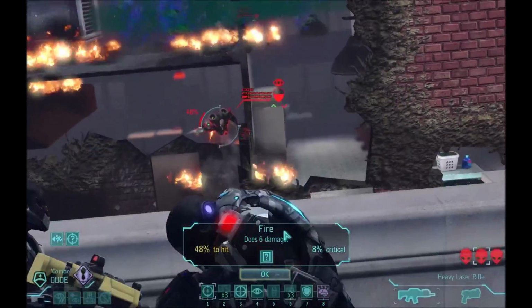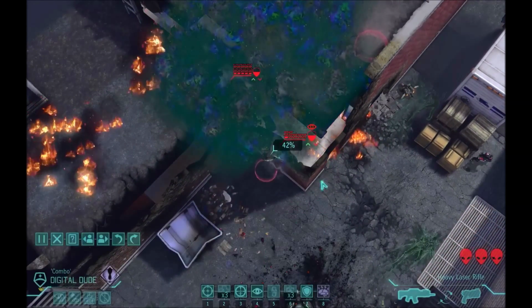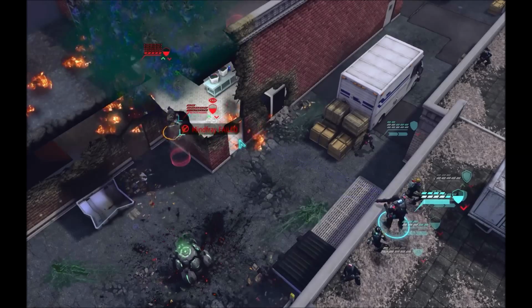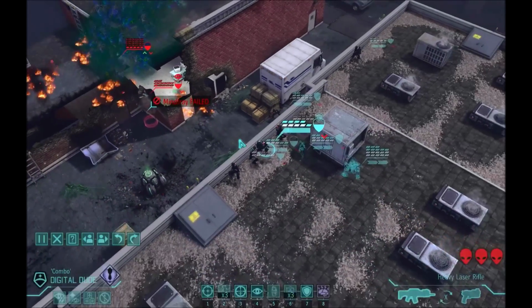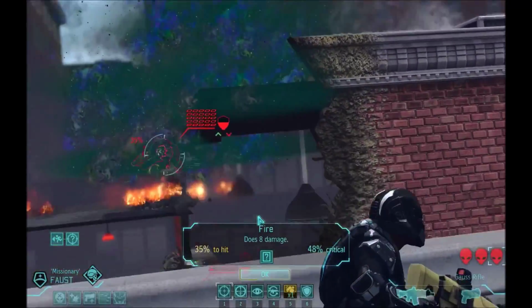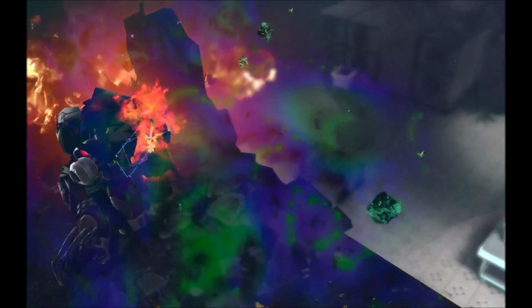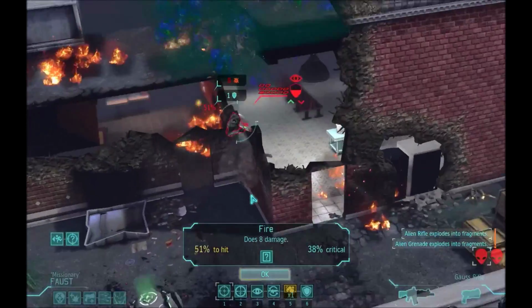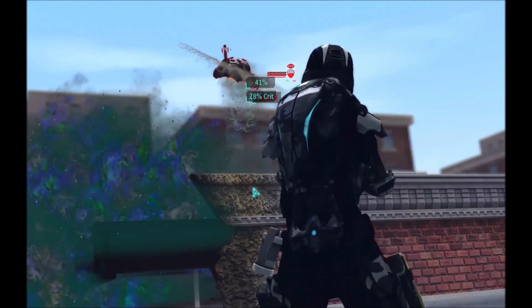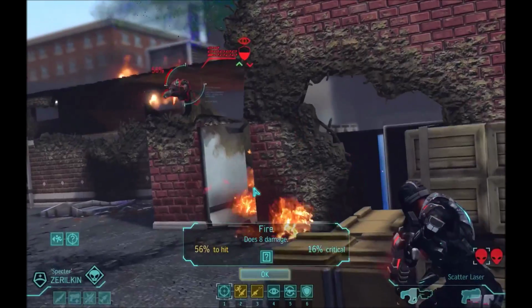Now we have digital dude who can actually mind fray this guy. Why did you fail? That would be so fucking awesome. Oh well. So we have Aizen, who has 235 percenters. Nice, that's what I like to see. So gonna take care of the other guy now. That's not a hit, but it's okay. I think I forgive you.